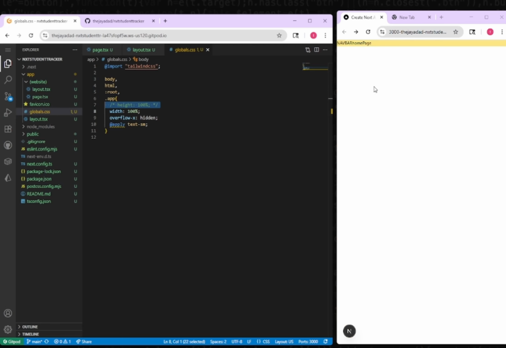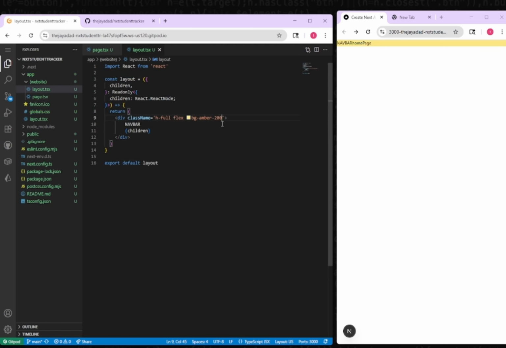But if we did not set the height of the application to 100%, we'll just comment it out. Notice that it is now not taking up the height of the screen. That is because we didn't set the height of the app. So that was the reason that we added that quick styling within the global.css. I just wanted you to see that. So let's go ahead and close this out and we'll come back to this view and let's make sure that this works. Perfect.